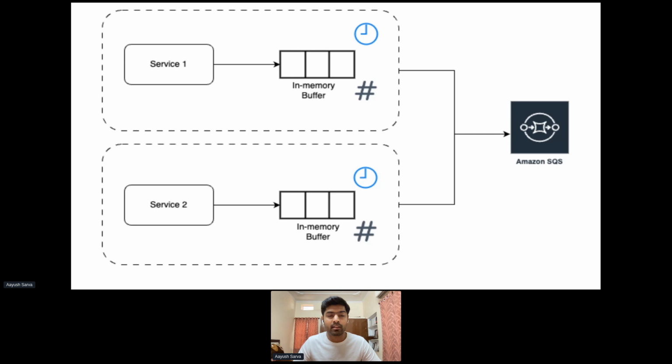We also built in graceful shutdown within this application library wrapper as well. You get an interrupt signal from your service orchestrator whenever the service is about to go down, and you handle that by clearing out the buffer then and there before the application stops. So those kinds of checks we have incorporated within the library itself. But in case there is a hard stop or immediate shutdown for a service, there will be at max buffer size number of messages that will be lost. And there have to be other recovery mechanisms in the application to be able to recover from that.